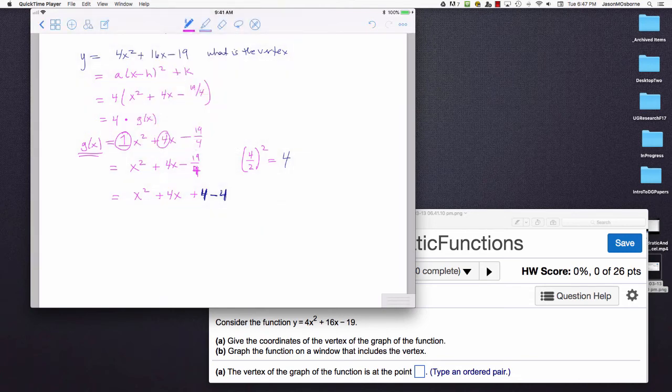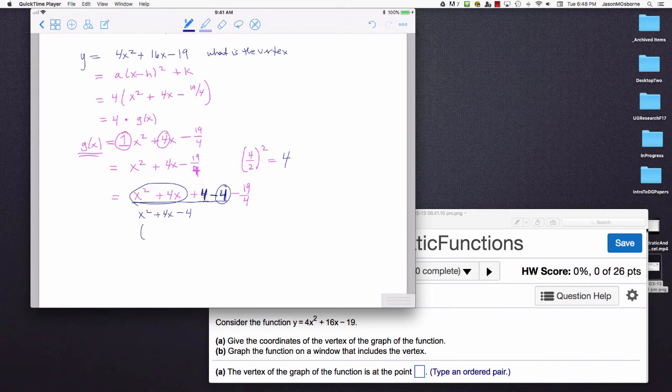The advantage of that is you haven't changed the problem. You've just modified it: adding 4 and minus 4 is 0. So now something about this form is going to help us. Let's see, which one of these? We want to take the minus 4, yes, because x squared plus 4x minus 4, if you look at this term and then these two, half and then squared. Hold on, give me 1 second to think.